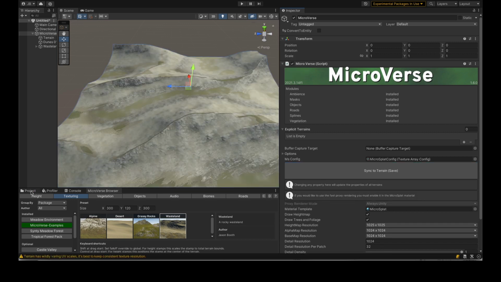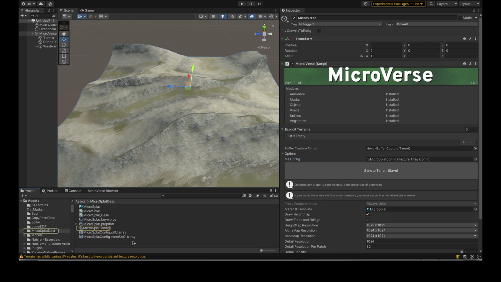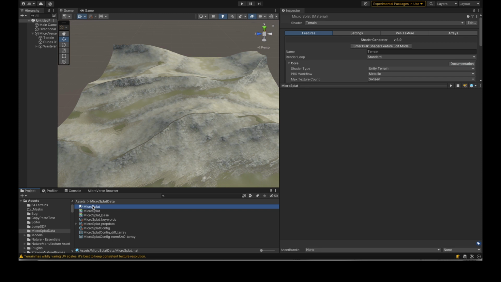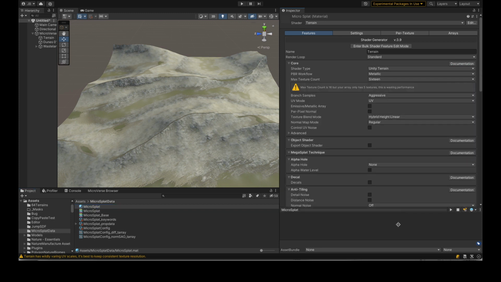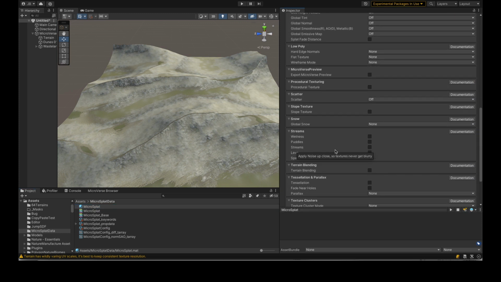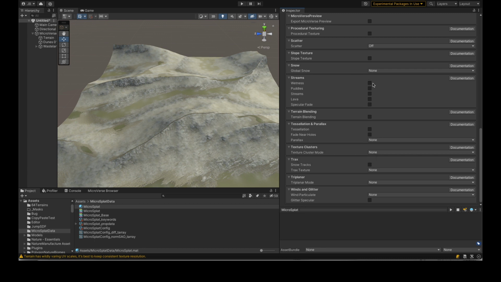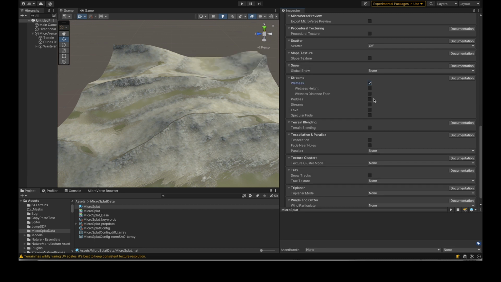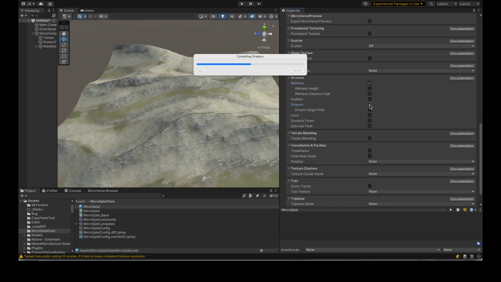And there we go. So let's go to our project here, and we'll go to the MicroSplat editor here, the material editor, and we're going to turn on wetness, and let's also do streams just so we can show both.